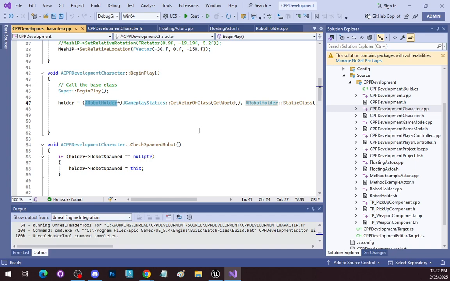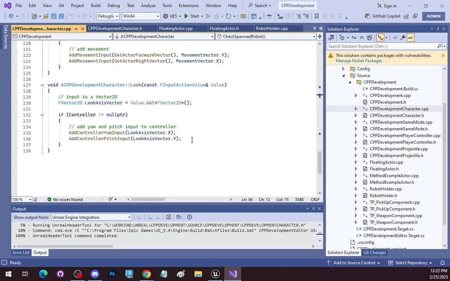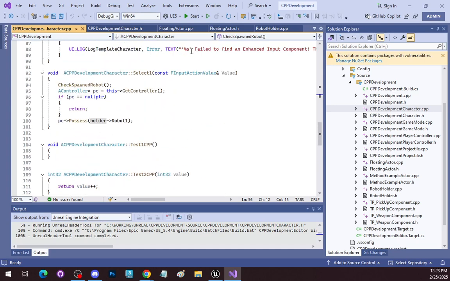If there isn't that holder class, I am SOL, and all this code right here is going to fail because this is going to be a null variable. We go down to where's my select? Here's my select one. Here is holder again. If there's not a holder in the world, that's going to end up being a null variable after everything's said and done.